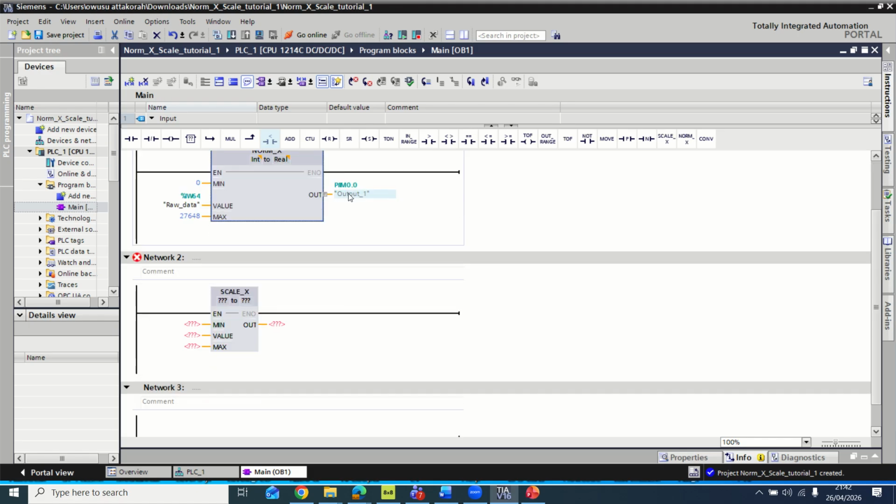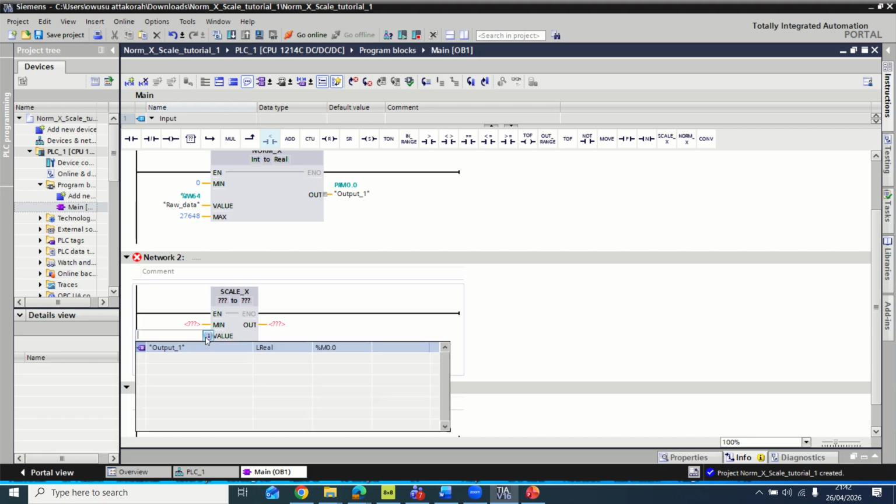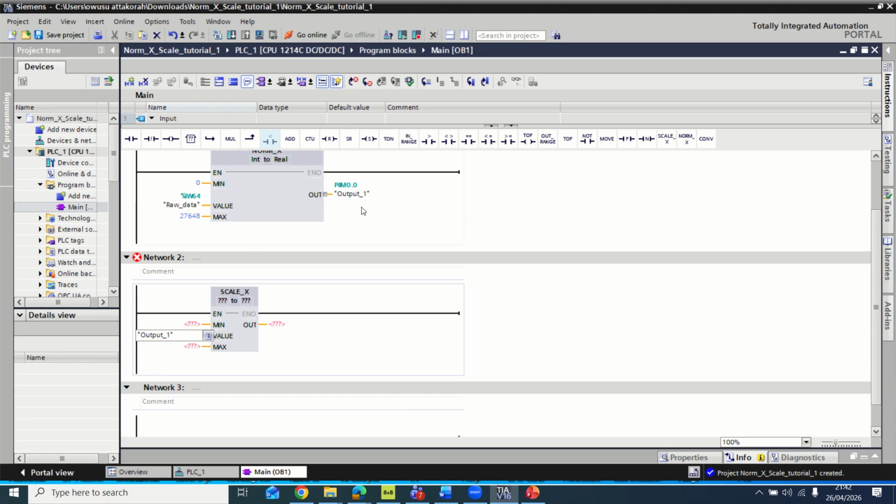Now the output from the NORM_X will come to the value, the input of the SCALE_X, and this SCALE_X will scale whatever value comes from the output here into something, for example, degrees Celsius or anything.